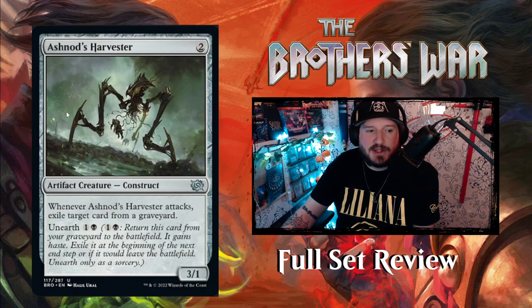Next up, we've got Ashnod's Harvester. 2 colorless for a 3/1 artifact creature construct. Whenever Ashnod's Harvester attacks, exile target card from a graveyard. This is also good in the Umbris deck. It has Unearth, 1 and a black. Pretty good.